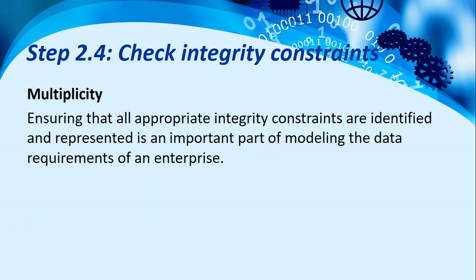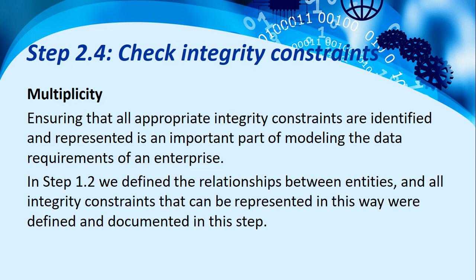Going back to multiplicity, I'm sure you're already familiar with it. Ensuring that all appropriate integrity constraints are identified and represented is an important part of modeling the data requirements of an enterprise. In step 1.2, we defined the relationships between entities, and all integrity constraints that can be represented in this way were defined and documented in this step.